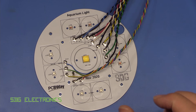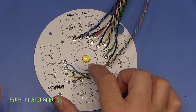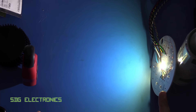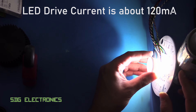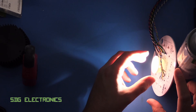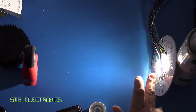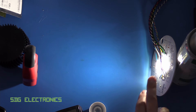Before we look at how it sits over the aquarium, let's see how true that 82% efficiency figure really is. This isn't the most scientific setup, but we've got the LED board pointing directly at the lux meter at a distance of 250 millimetres. With no lens we're reading 509 lux. With the first lens in place it reads 1590 lux. Swapping in the improved lens we're reading 1700 lux exactly — by my calculations that's about an 8% difference, so it really does improve the light output and wastes less optical energy.